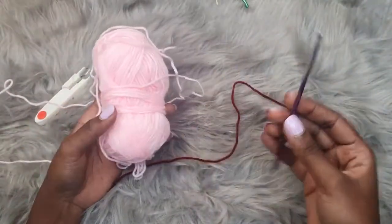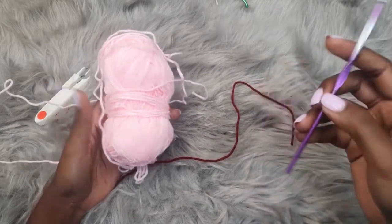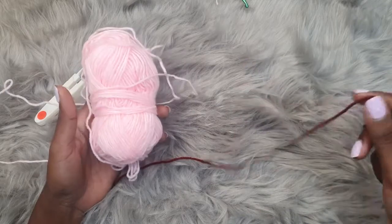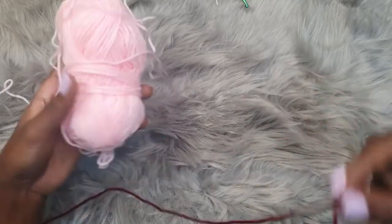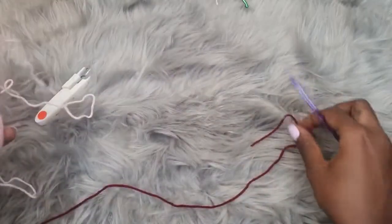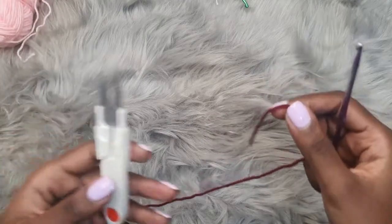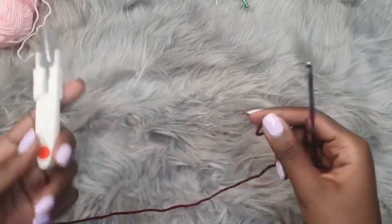So you also need two balls of yarn, and you'll need two colors of your choice, two contrasting colors, or whatever color that you want to mix. So I'll be using baby pink as well as maroon. You also need a pair of scissors to cut off the loose ends.